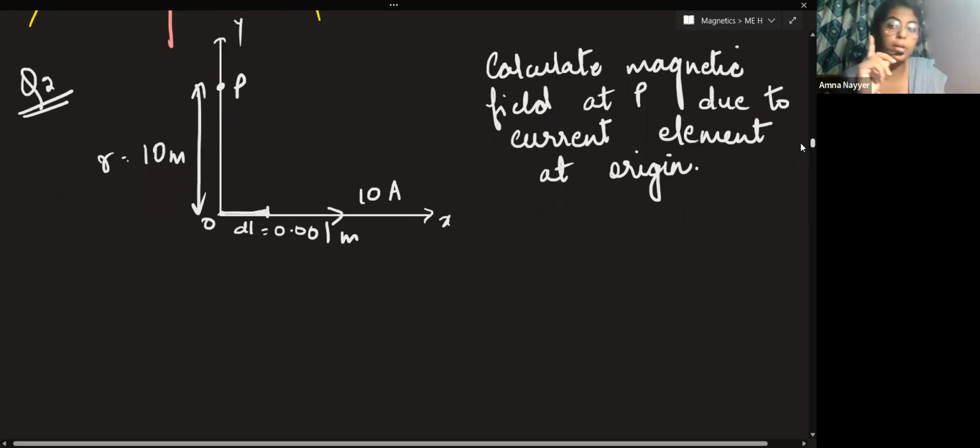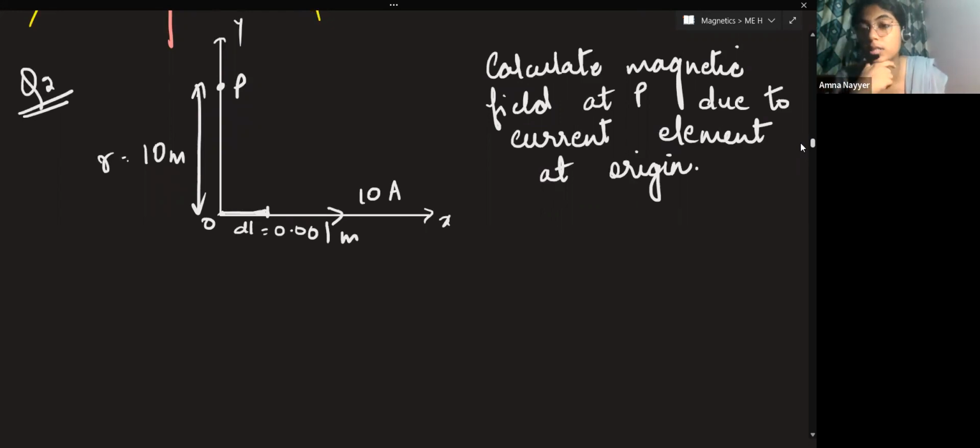This is a simple direct question based on your Biot law, and it's a question from your NCERT only. And this question has directly come in your board exams, and also in your NEET and JEE entrances, just with a modification. In the 12th board examination, values were not changed, but in your entrance examination, the values got changed. So here, this is the current element on the x-axis. This is a point P given at the y-axis. This becomes your radius vector.